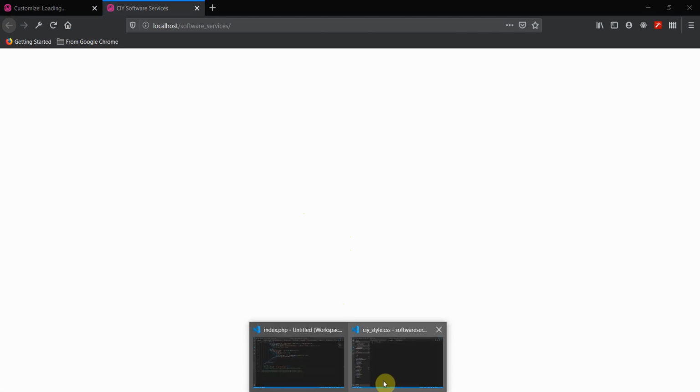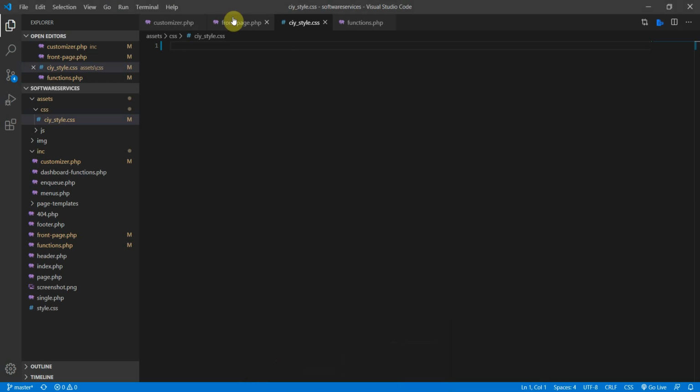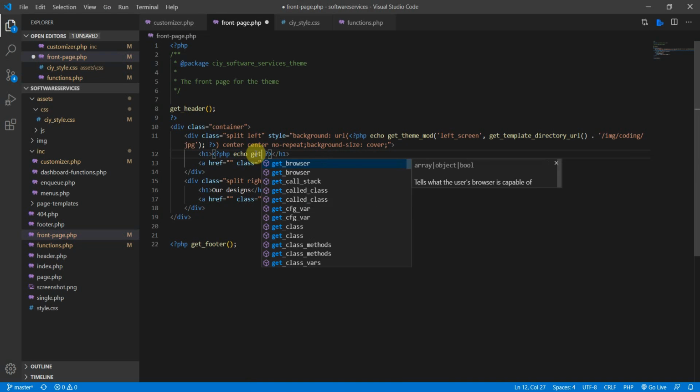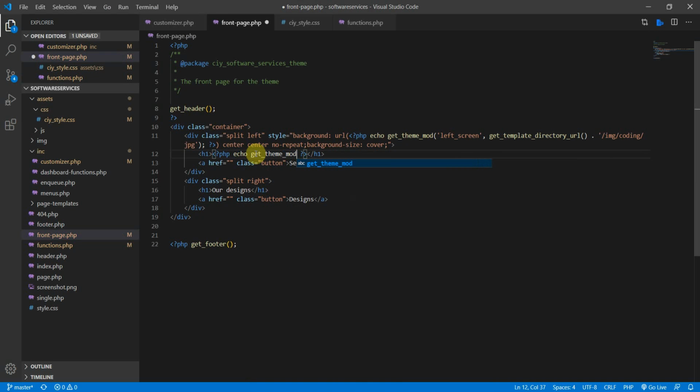Let's head back here to the front-page.php. Okay, so instead of an h1 hard-coded with our services, let's bring in what we did. So let's open up our PHP tags, and again let's echo get_theme_mod, and here we are going to bring in the header.